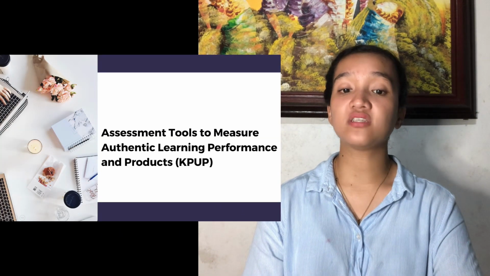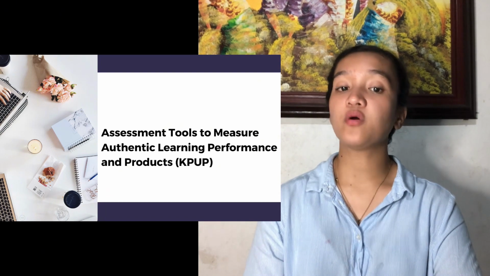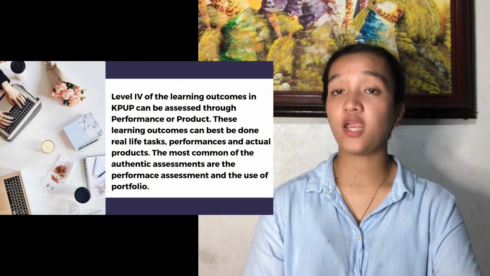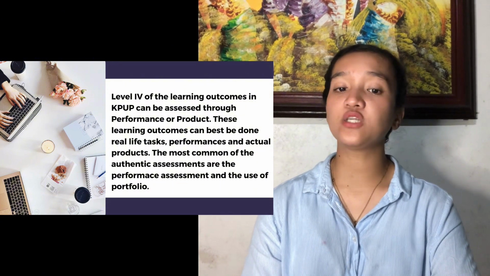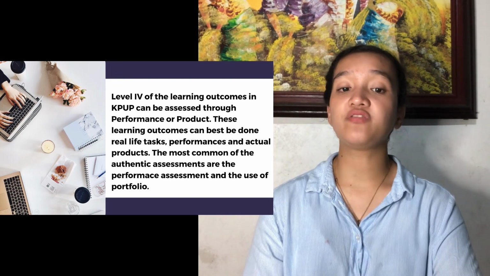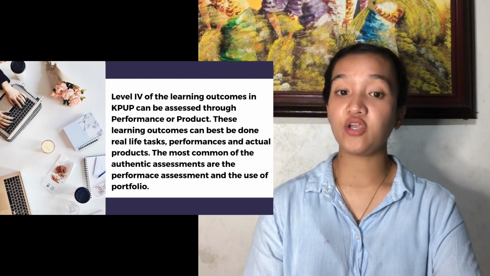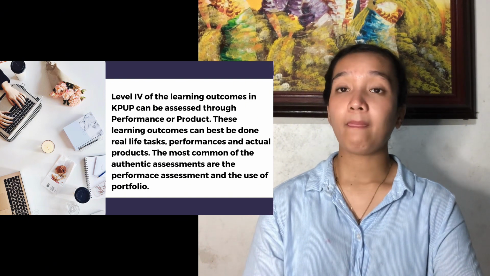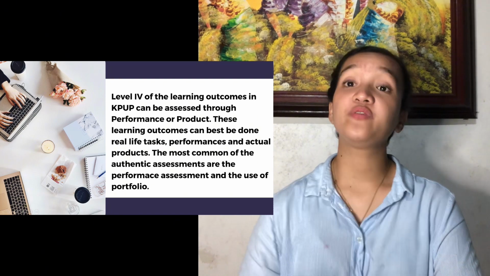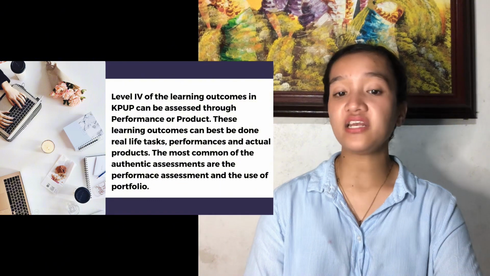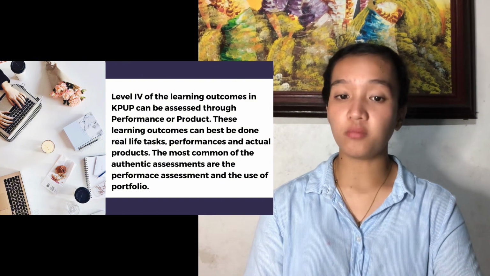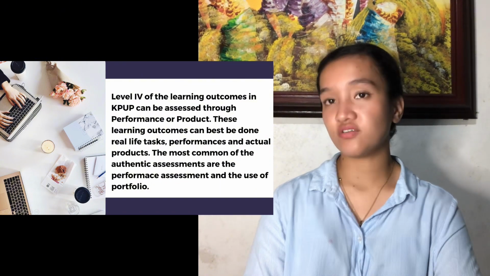Now, let's proceed to assessment tools for authentic learning performance and product. Level 4 of the learning outcomes in K-12 can be assessed through performance or product. These learning outcomes can best be done through real-life tasks, because it is about real-life situations and problems. And the most common of the authentic assessments are the performance assessment and the use of portfolio.